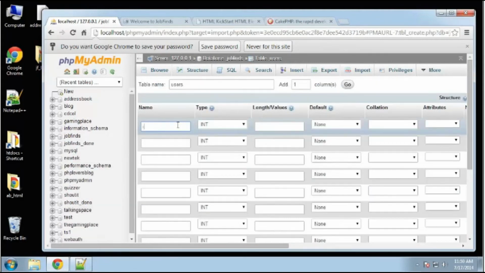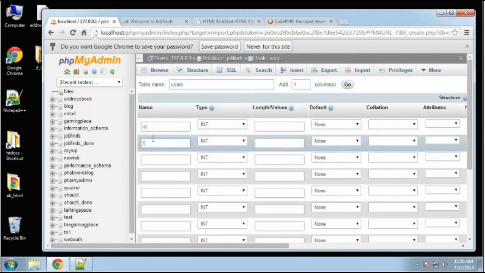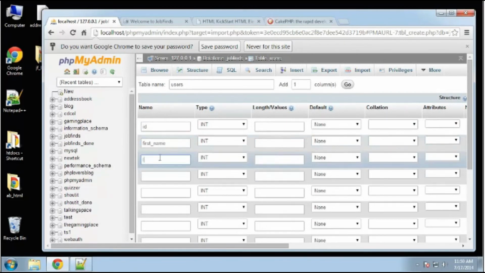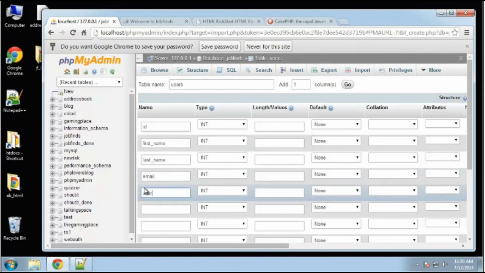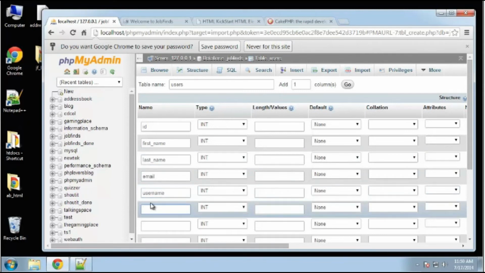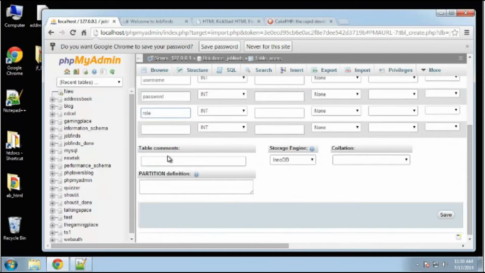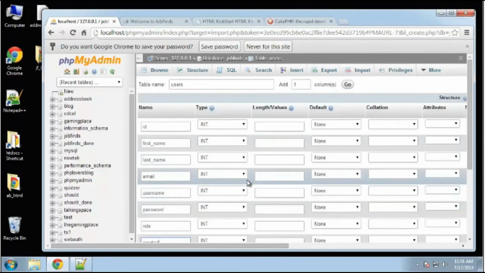So we'll have an ID, first name, last name, email, username, password, role, and created.